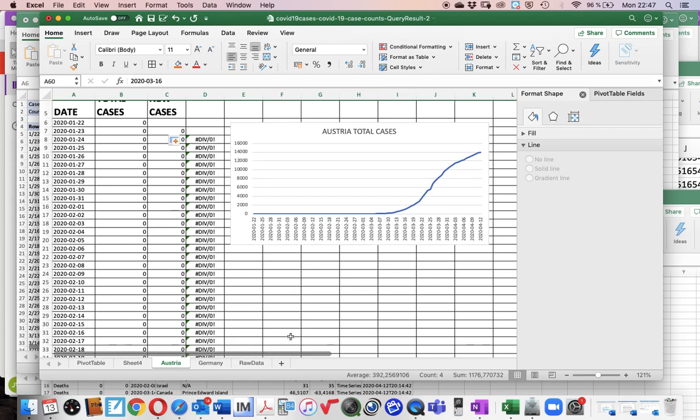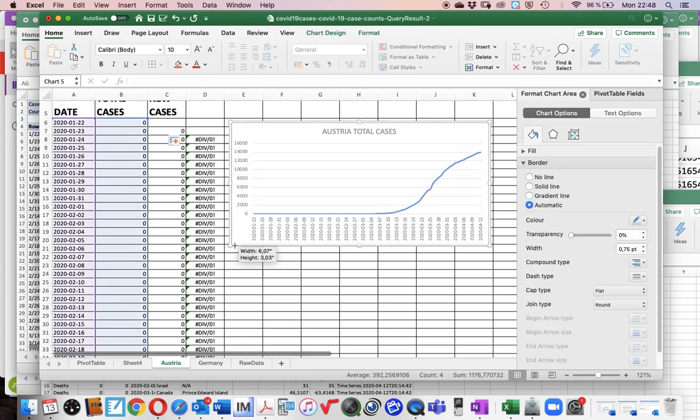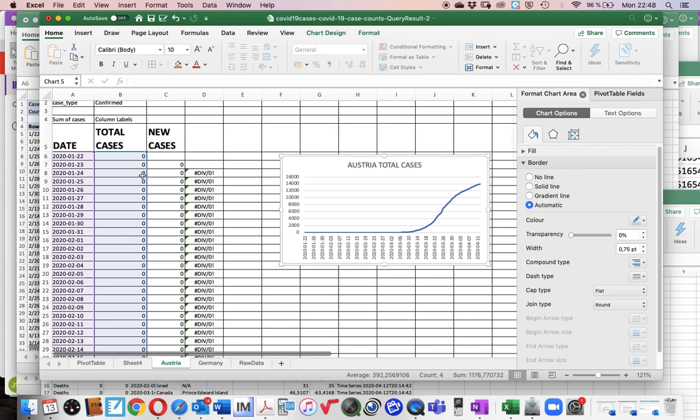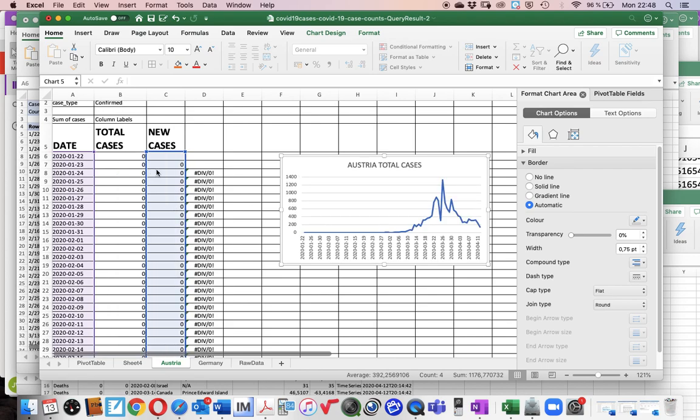Okay. Just before we end, there's a couple of other things that I wanted to quickly show you Excel-wise. And one of them is maybe you want to not look at the graph for the total cases, but you want to make a graph for the new cases. So you may be wondering, how can I graph the first and the third column? What you want to do is, once you have made the graph, and I repeat, after you've made the graph, if you're just trying to select it, it won't work. Then select the 2 columns, and then if you move over here with the hand and just go over, boom, what you have now is these are now the new cases.